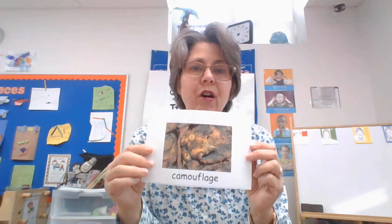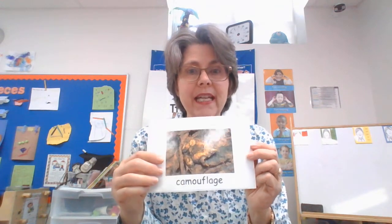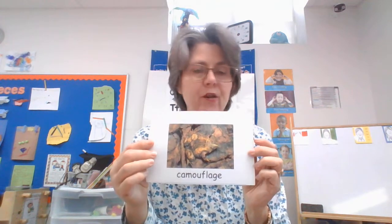They are made that way to protect them, so that other animals that want to eat them can't find them — they blend in when they change to match the color around them. Here's a frog that is naturally brown and yellowy, and you can see how it blends in with the rocks and sticks and dead leaves it's sitting on. You can hardly see it, so it would be very hard for a bird or a hawk from up in the air to spot it for lunch. So that camouflage protects them.